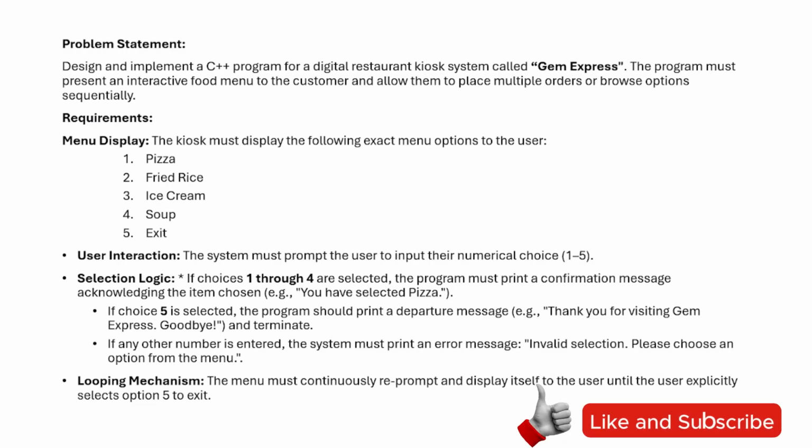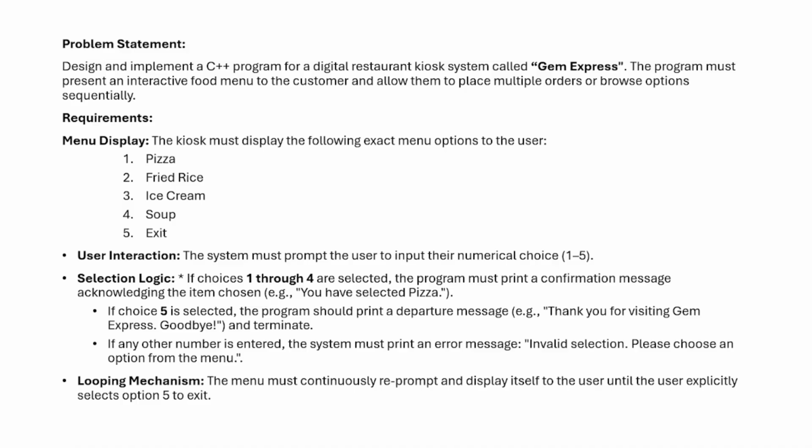And today we will be taking a look at a problem statement which will require us to specifically make use of the do while loop. Making use of other loops for this particular question is going to be quite a bit tedious. So we are specifically going to use a do while loop to make our life and our programming simple. So let's get into it and see what the question has for us.